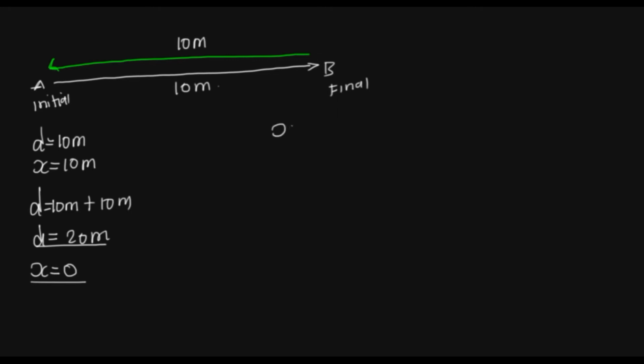Or if you want to show it mathematically, we said one direction must be positive, then the other direction must be negative. So we can say 10 meters from A to B will be positive, minus the other 10 meters from B back to A, which is negative, since we are moving in the opposite direction. So 10 minus 10, we have our 0. So the negative here tells us that an object is now moving in the opposite direction to the first direction.